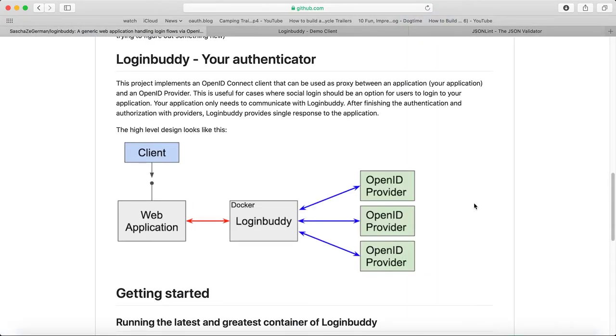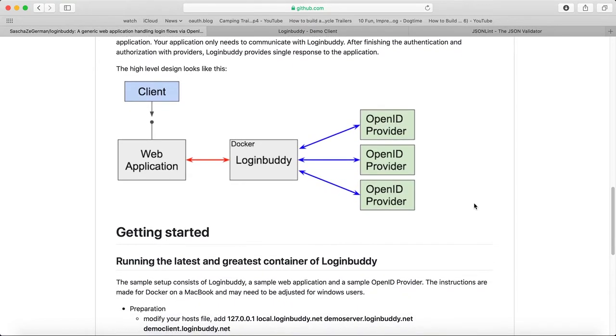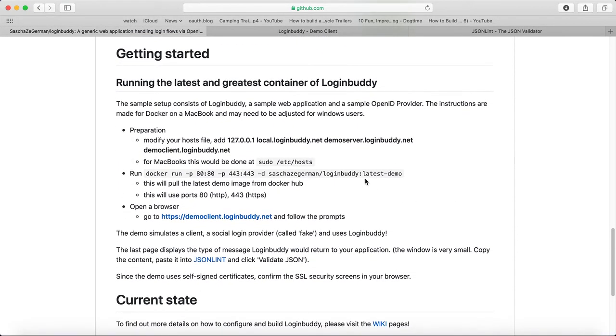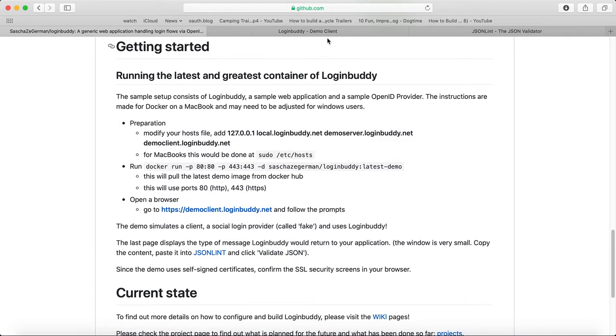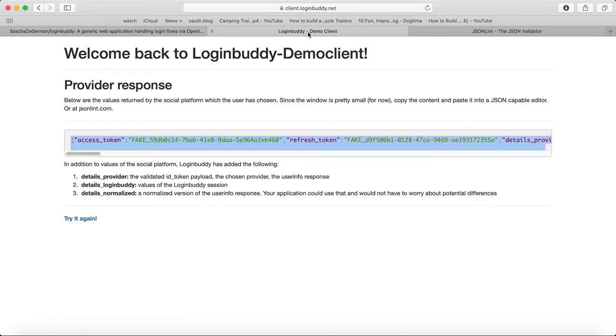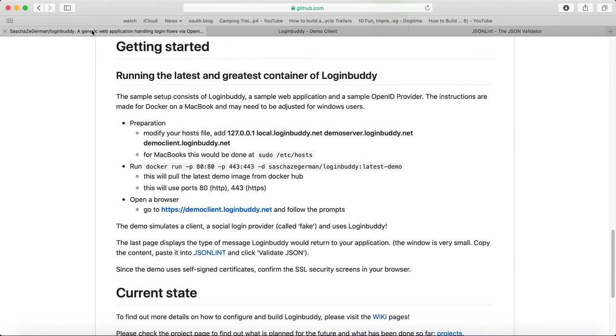Since this is just an introduction, I'm going to show you a little more about this GitHub repository. You can run it yourself. You don't have to go to this public page at client.loginbuddy.net. You can add this one line to your hosts file, run this Docker command, which will occupy port 80 and 443, and it will pull the latest demo setup, which includes everything that you just saw. And once it is up and running, you can open democlient.loginbuddy.net and it will run on your local machine.